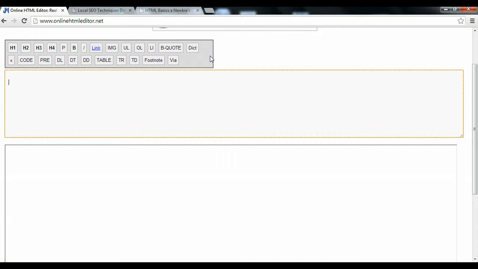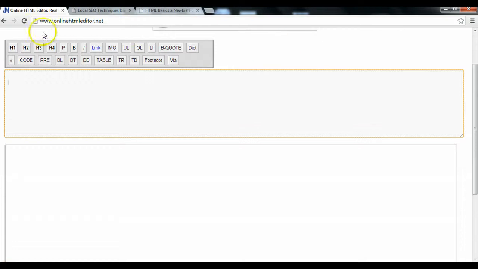So I'd rather use this one that we're showing here. It's called Online HTML Editor, because this little box shows all the major tag symbols that you commonly use, though not all of them, there's a lot more. And so because this little box is here, when I go through some demos, you'll get a better grip of what's going on because you see the symbols listed at the top.